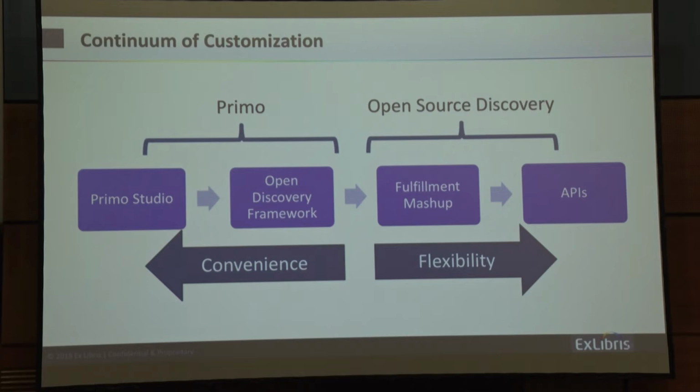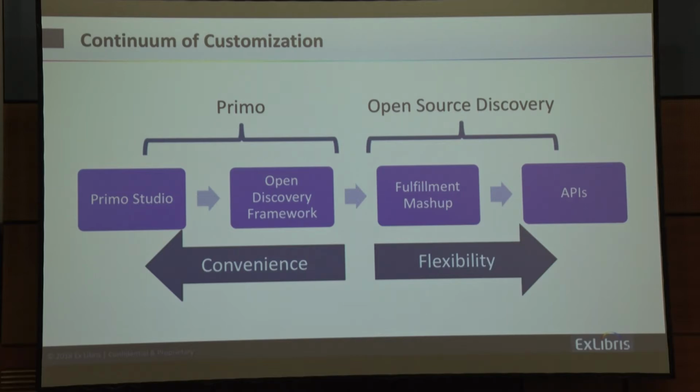And so that enables me to customize my discovery experience within Primo, and still use the commercial product, but still get a customized user experience. And then if I want to make that jump and say, okay, I want to either build a full-fledged discovery app or build a tool for certain pieces of my content, I can jump over into some kind of open source discovery tool, and I can use the fulfillment mashup, which is actually the same mashup that Primo uses with Alma when it's not Primo VE.